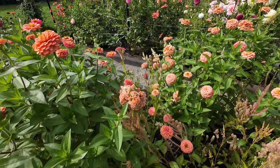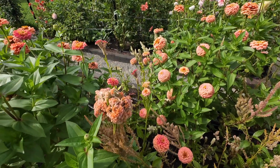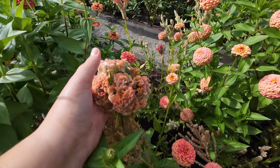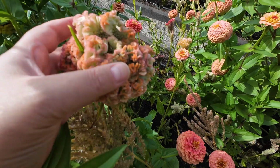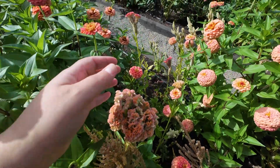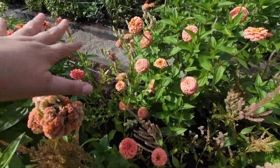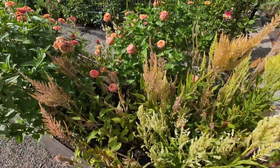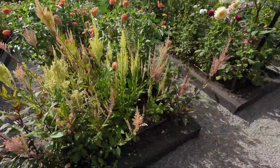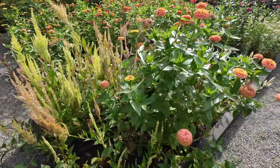Celosia Super Crest mix, which has been really cool. And the Celosia Fruit Punch, I believe that's this variety here. Just look at the texture and the feel of this flower. It is starting to go to seed, so I'm waiting to harvest seeds from this one. But just look, you guys, look at how cool that is. I just want to grow a lot more. I want to allocate more location for celosia because I want to learn more about them, and the way I learn is by growing it and really observing it throughout the season. So I'm excited about that.